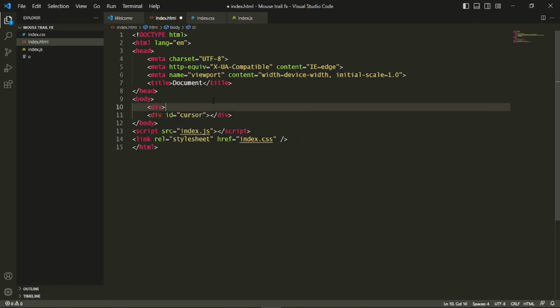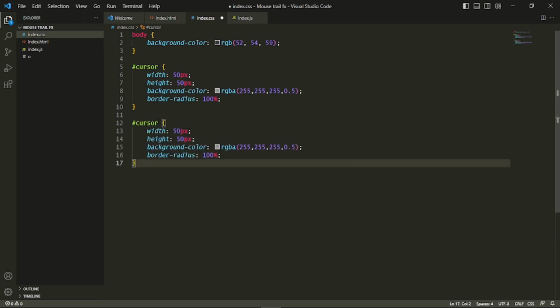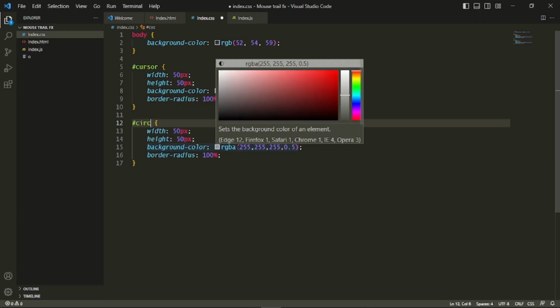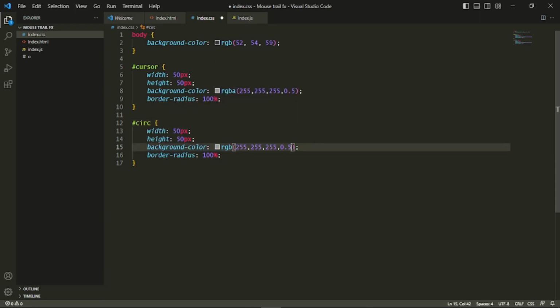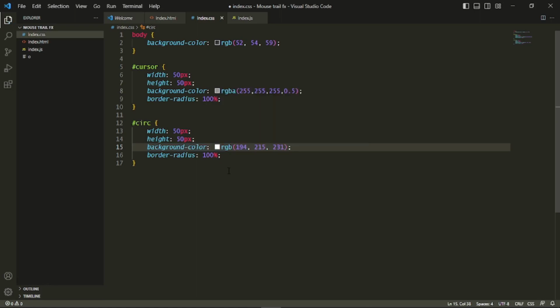And I'm also going to create another div with a class of Kirk, short for circle. Copy the hashtag cursor, paste it, and name it .kirk instead. And then the background color is just RGB, not RGBA. Blue. Save.